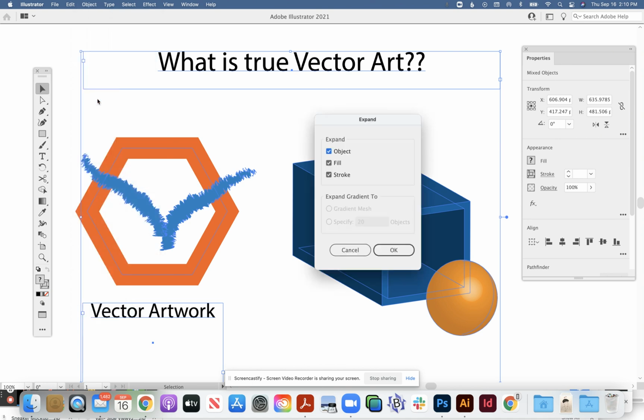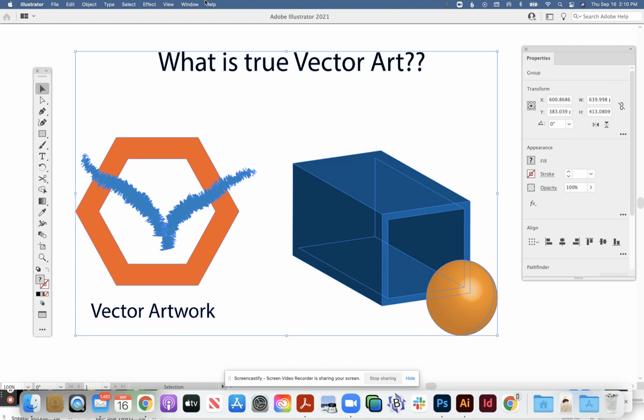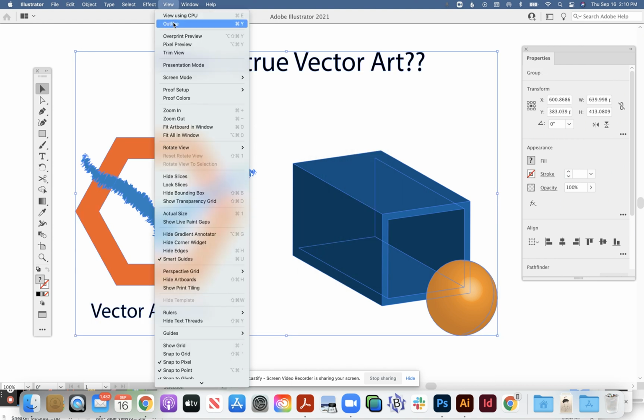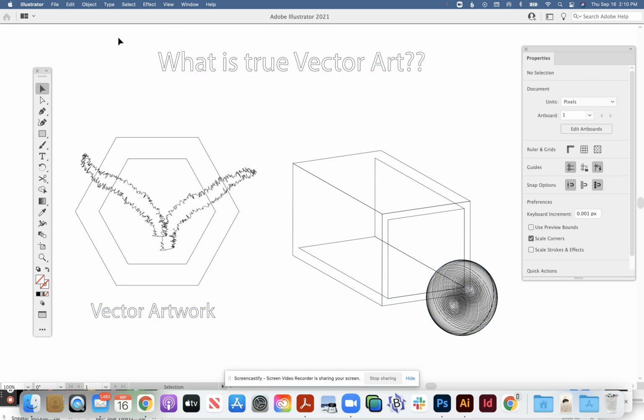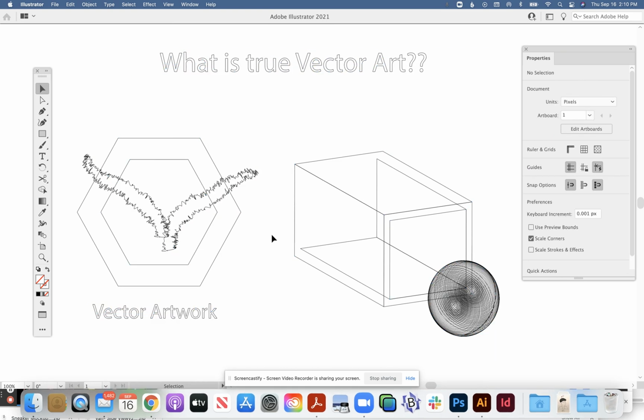Let's go to Expand. And this time this dialog box pops up, which is an indication that it is going down to the next level of what it needs to do to actually map these shapes out so that they are true vector files. So let's try this again. And remember, all we did was just go to Object, Expand twice. It took 2 steps. Now let's see. Let's go up here to View and Outline, and there we go. Everything has been mapped out.